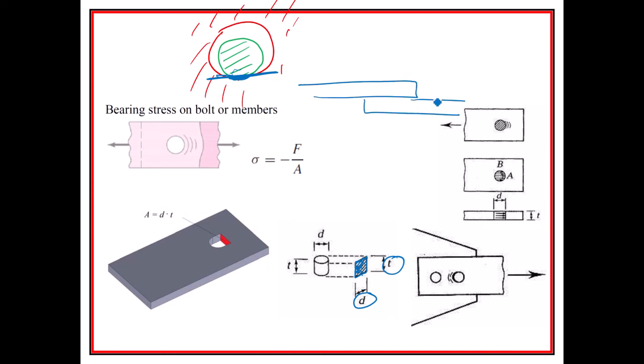So we could have a situation where we have a bolt right here, and this right here could have a different thickness than this. So there's going to be a bearing stress in between, right here. If you're pulling right here, this is the part of contact. So that's going to have a particular stress, and the bolt is going to experience it, and the member is going to experience that stress. And then you'll have another one down here because you're pulling this way. If there's a different thickness between the plates, there's going to be a separate one, but it's going to be experienced by both. Again, the bolt and the member are going to experience that same stress.